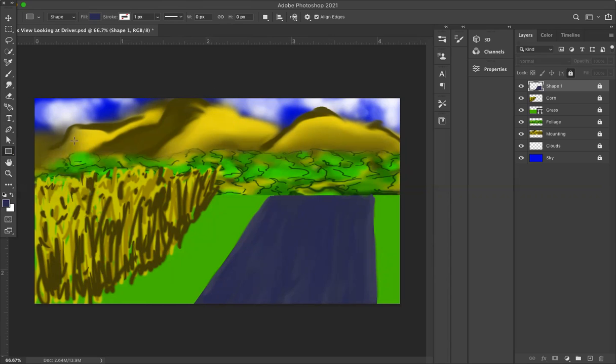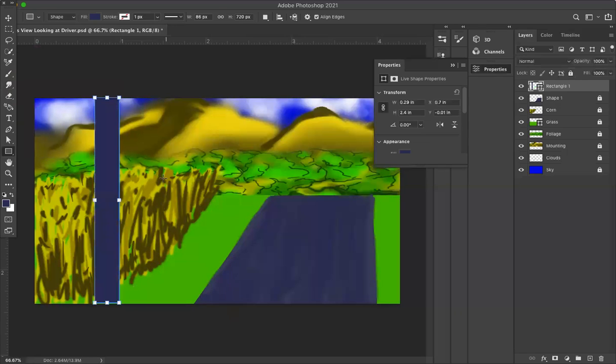I'm going to do a rectangle because I need to make a telephone pole. So, what I'm going to do is I'm going to always add a new layer. If it pops up its own layer, that's fine. At least I know it's not going to mess with these, and I lock up everything when I'm doing it. So I'm going to go here and just make a shape all the way down. I know it's coming off the page, so I'm going to keep it like that. The color is fine. It doesn't matter.